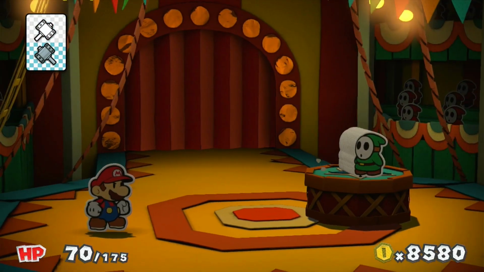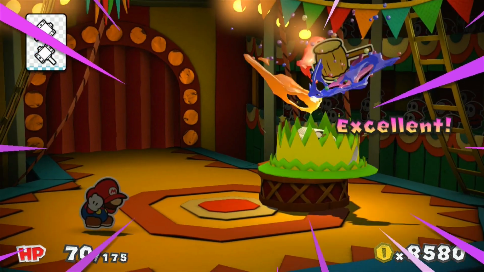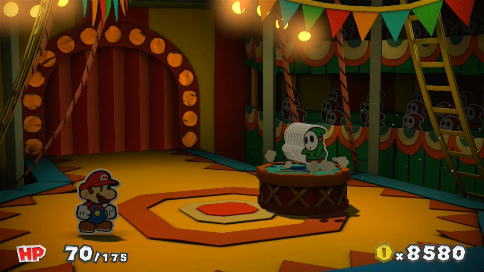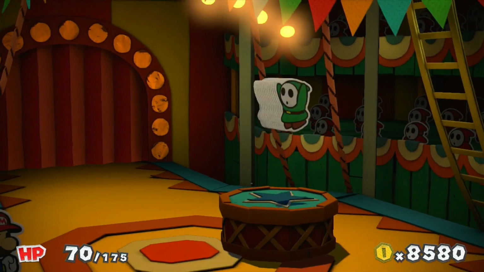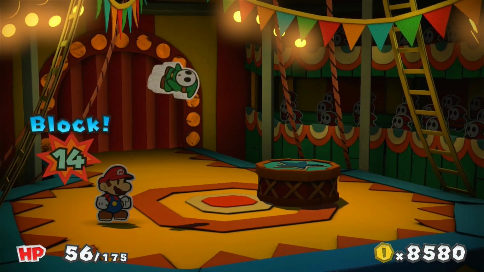For some reason I kept chucking the hurl hammers to hit them because you can't jump on them or else they'll jump to the ceiling and you can't hit them. All you have to do here is hit the trampoline with a hammer, then jump on it. It's not that hard, I'm just an idiot. Well, now it's time to fight Lemmy.